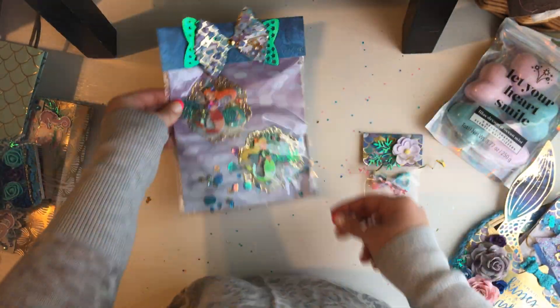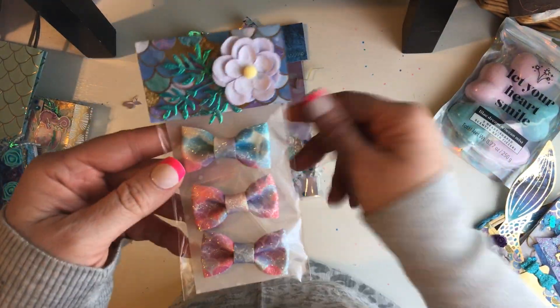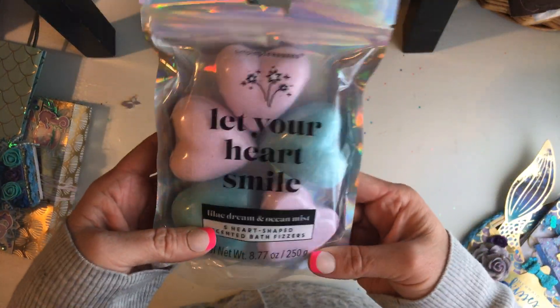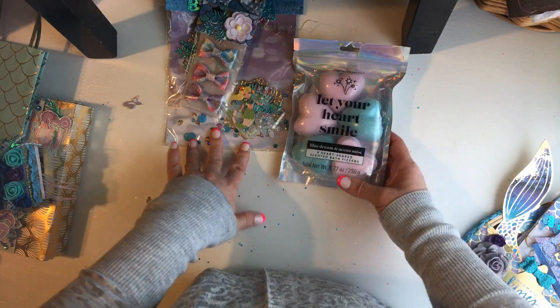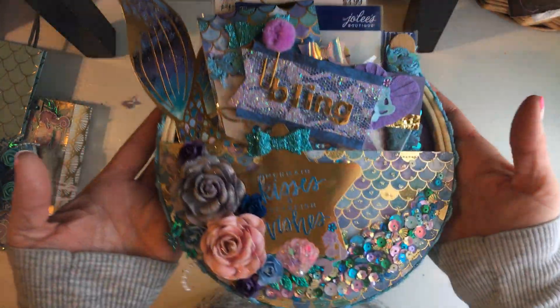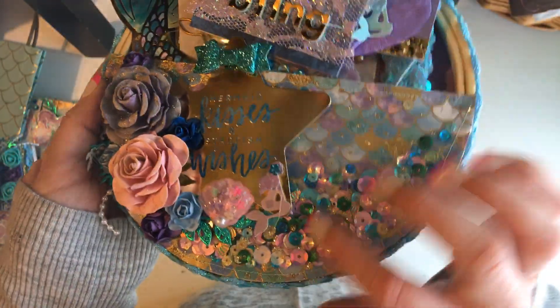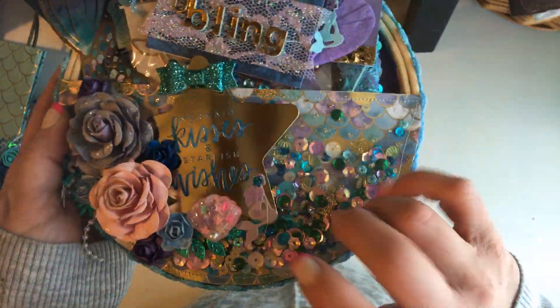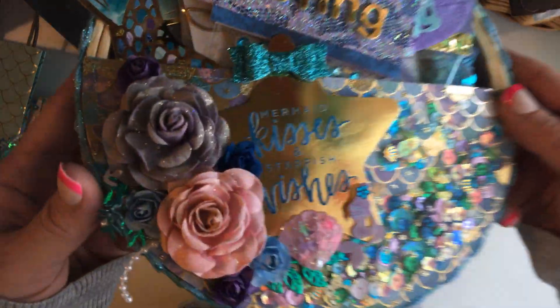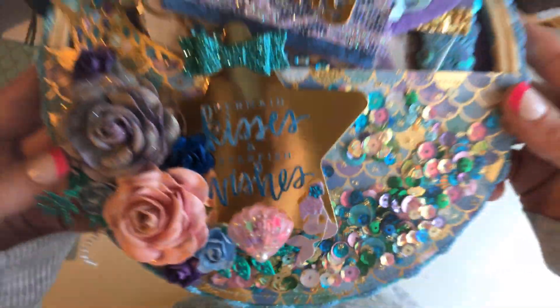This is the bow at the top — a little die cut — and her beautiful embellishments and a little sequins inside. Then she made me these bows, I love these. Then she sent bath bombs in the same color palette — the purple, light purple, and blue — so beautiful. She sent me a beautiful hoop mel, look at all that — it's a shaker! I love it, just so beautiful, so much detail and that beautiful little mermaid.